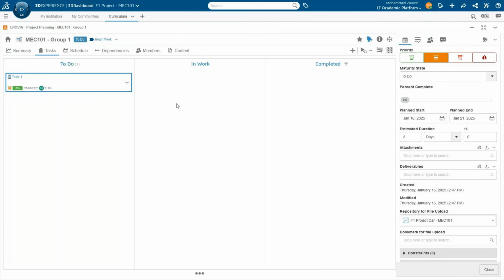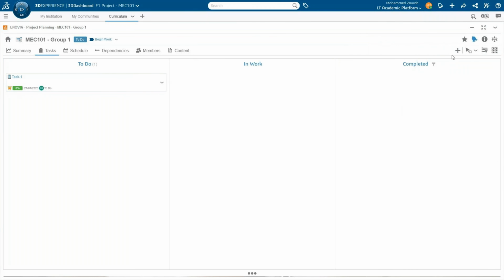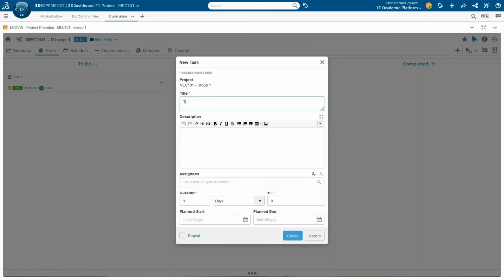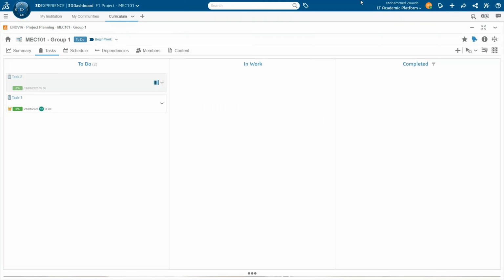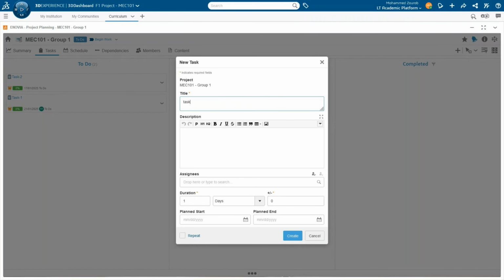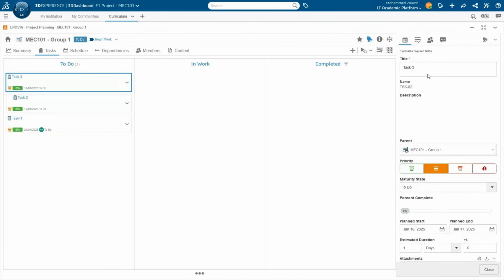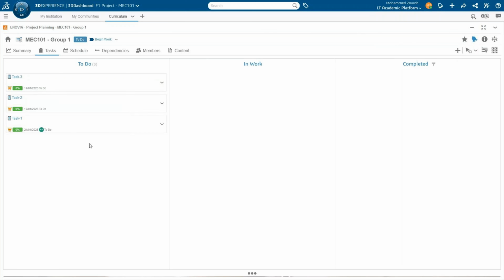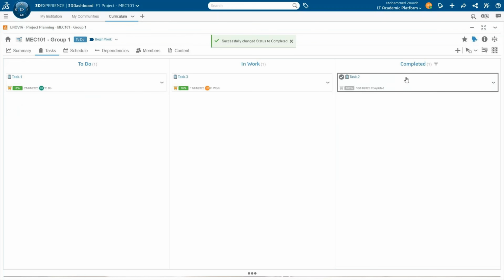Now, one thing that the professors will very much like to see is I'm going to just make a few dummy tasks here. Task 2, and just close. Task 3. So ideally, once a student, let's say right now I have a task from my professor, ideally I can just take it and put it into in work so that my professor knows that I have this under work. And once I am done with this, I can, for example, let's assume I've finished this task, I can put it as completed.